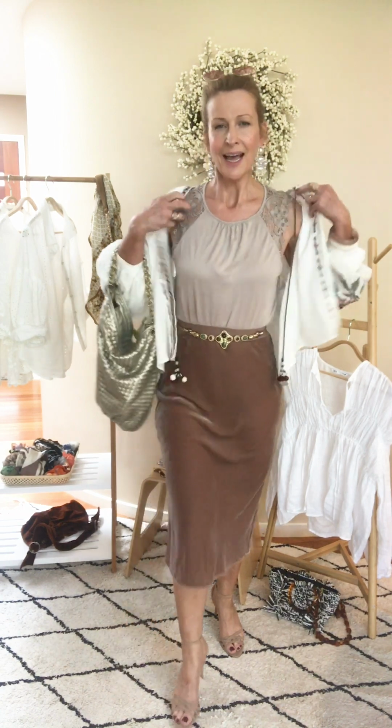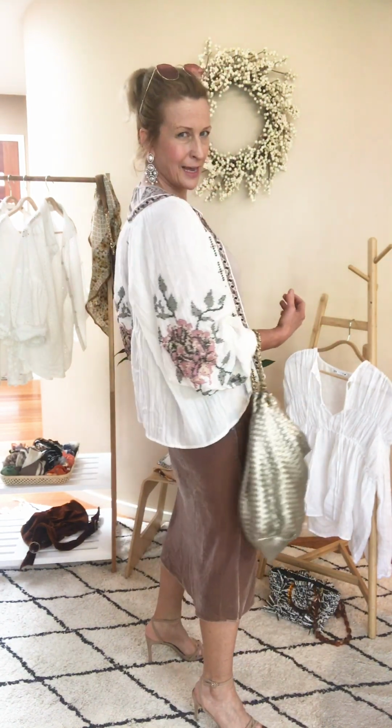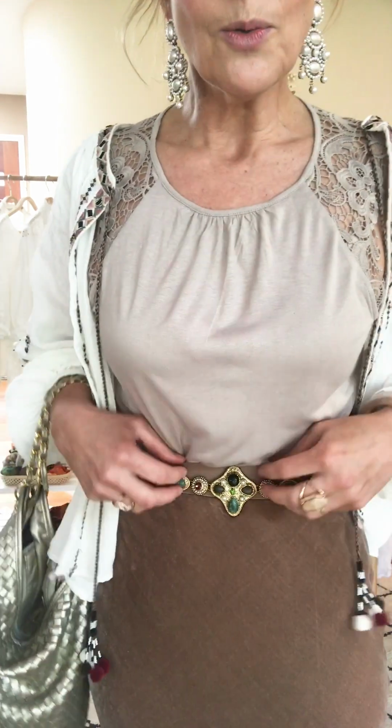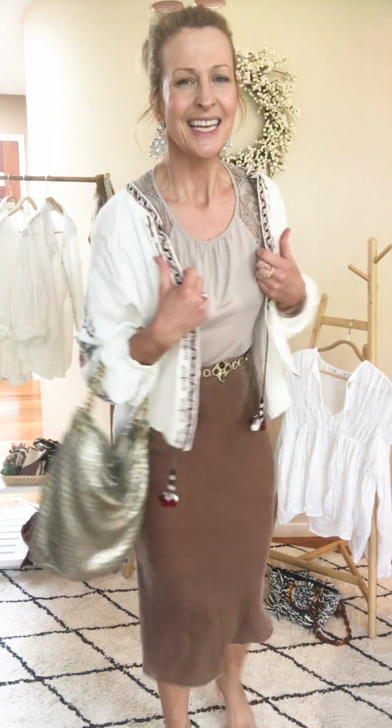Love it. For this look, I've gone with that beautiful velvet skirt again, and I've put just a tonal sandal on just so it disappears, because this really needs to sing. I've also dropped the jacket back so it's sitting on my shoulder and sort of hanging down the back more, giving a really lovely relaxed feel at the back, and it's allowing this gorgeous detailing on the little top to shine. I've added a brand new season Zara jeweled belt just for a bit of glamour, and I think the heels up that glamour level as well as this gold bag, which I just love. It's just so boho. Love this bias cut skirt.